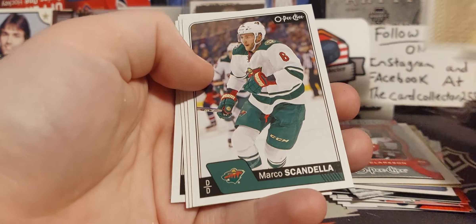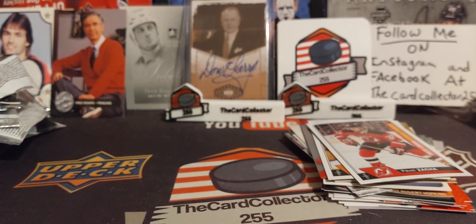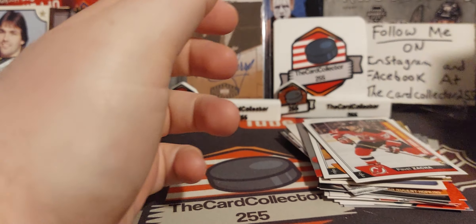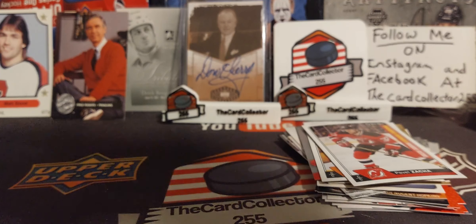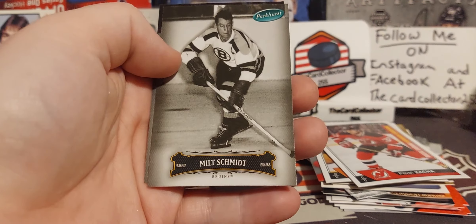So many packs — this is 16-17, we're looking for Matthews. Checklist, Drew, All-Stars, Pavel Zacha — hasn't played the way everybody thought he would but a lot of time, he can still be a decent player. MVP's next: Bailey, Larkin, Falk — that was a retail pack of MVP. Next pack is a pack of Parkhurst 06-07. Gotta love Parkhurst's four cards — probably not gonna pull anything. We got Red Kelly, Mike Bossy, Milt Schmidt, and Montreal.